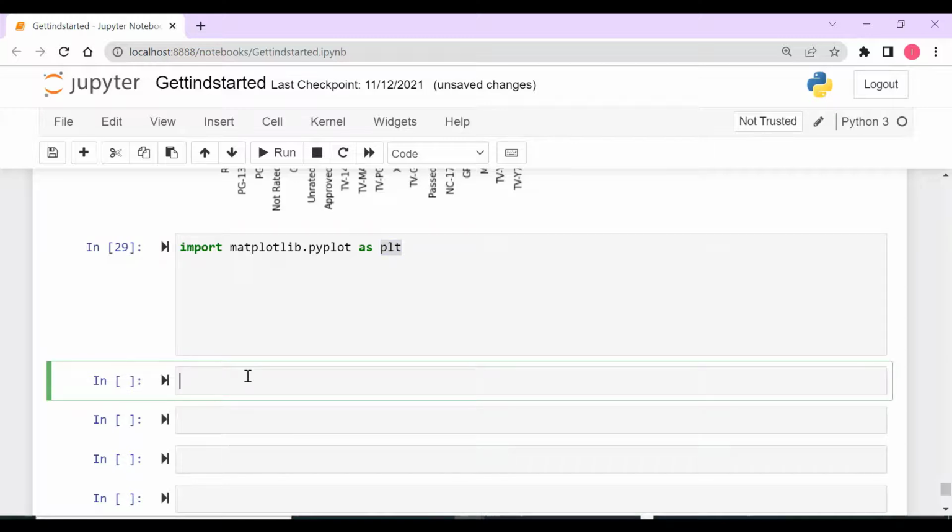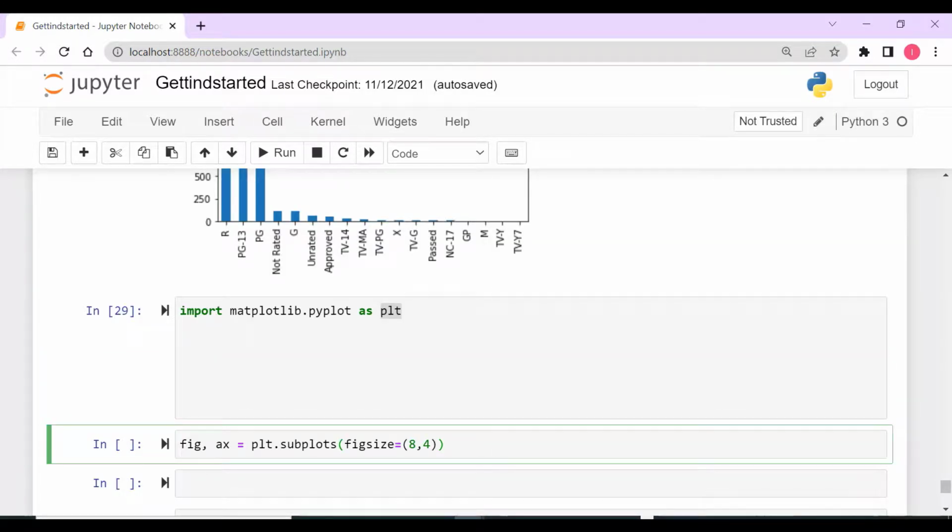As a first step, I am going to declare a variable, fig, ax equals plt.subplots, and within brackets I am going to give figsize equals, and again within brackets, let's say I'm just giving the size as 8,4.